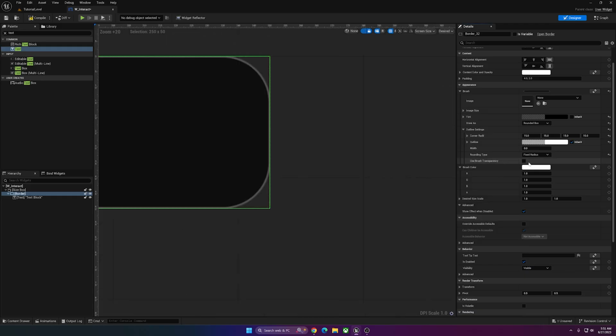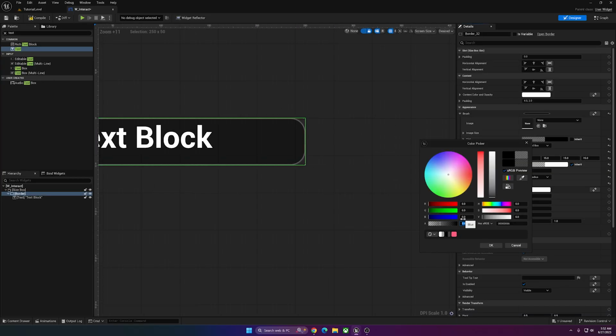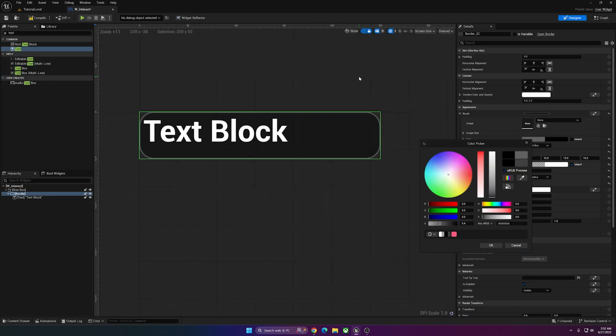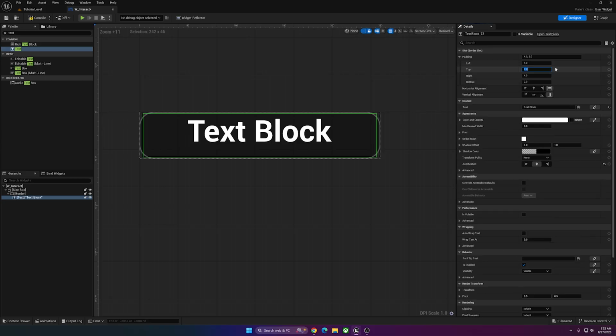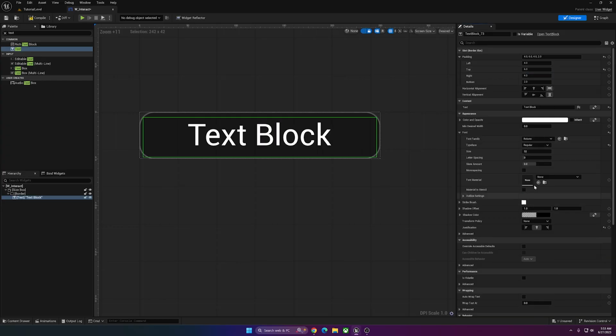We want to use brush transparency, otherwise there's issues with how things fade in and out. Width of the border, 0.5. I'm going to go down to 0.4 on the alpha here. Text block, with that highlighted, let's center it, and it's justified more to the top here. I want it to be a little more padding on the top to get it centered. Let's try 6. The font, you have a couple options. I'm going to use Roboto Tiny.